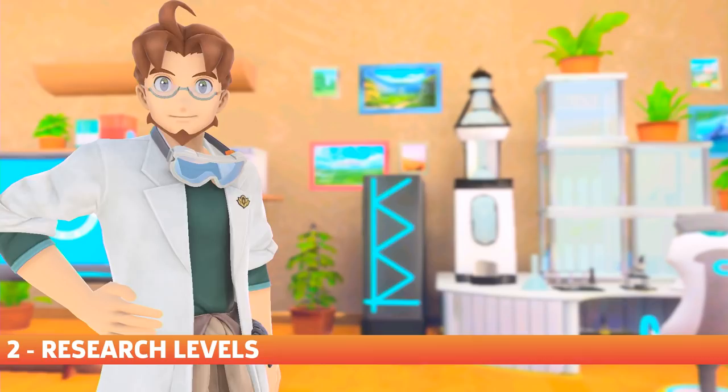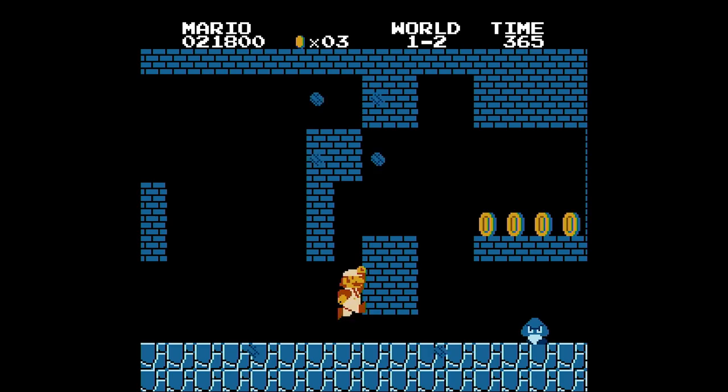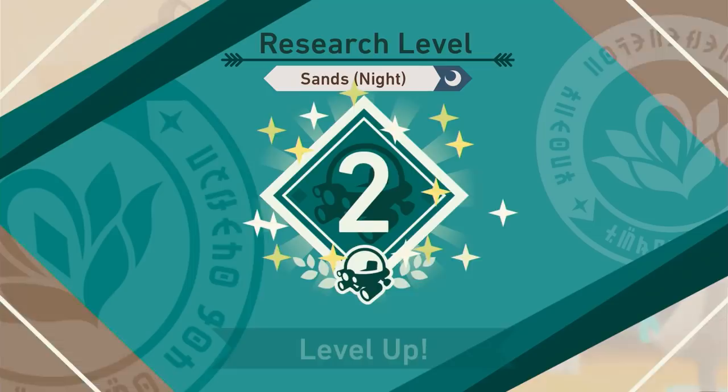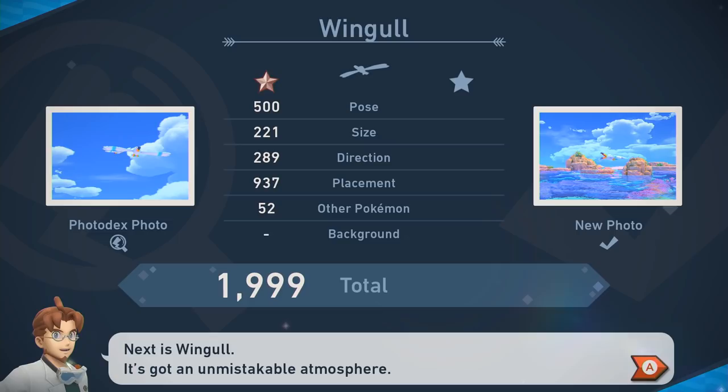Number 2: Research Levels. To unlock night courses and, for the most part, progress the story, you need to increase your research level on any given course, which is also new this time around. Think of a new research level as something akin to a World 1-2 in Mario, although some are more similar than others. The next research level sometimes adds new routes, but mainly adds new Pokemon and different poses and actions for existing ones, much like the night courses. At the end of a course, all your photos are graded by the professor like in the original game, and with enough points, you'll be able to access the next research level. Your best bet is to run through the course again and keep taking photos, even of Pokemon you've already snapped, and submit them for a rating at the end of the course. Even if it's the same star rating, the points you acquire will go towards your point total.